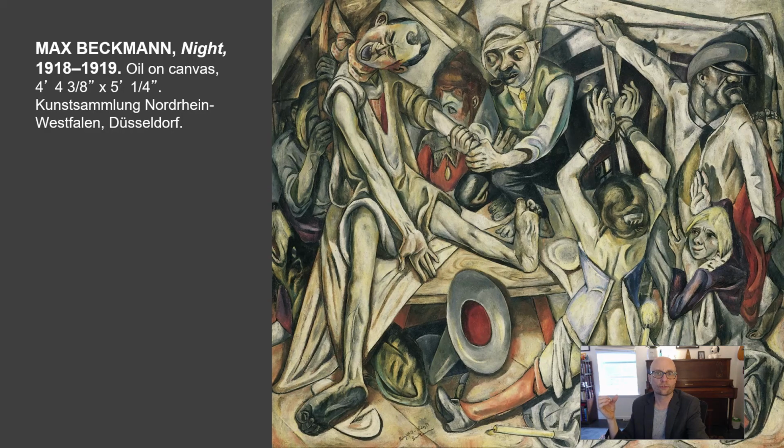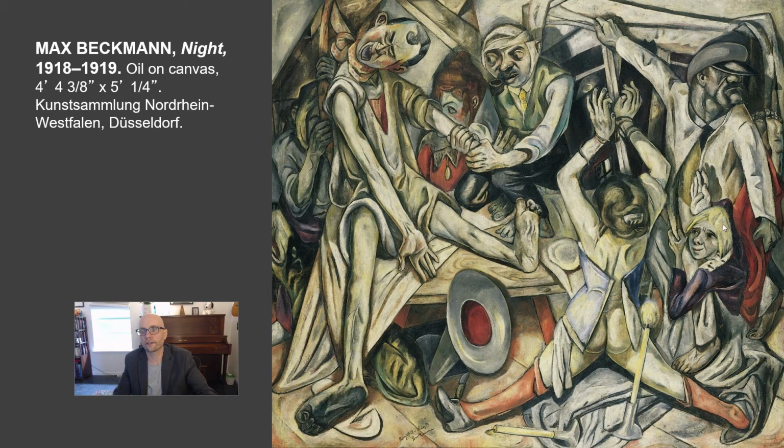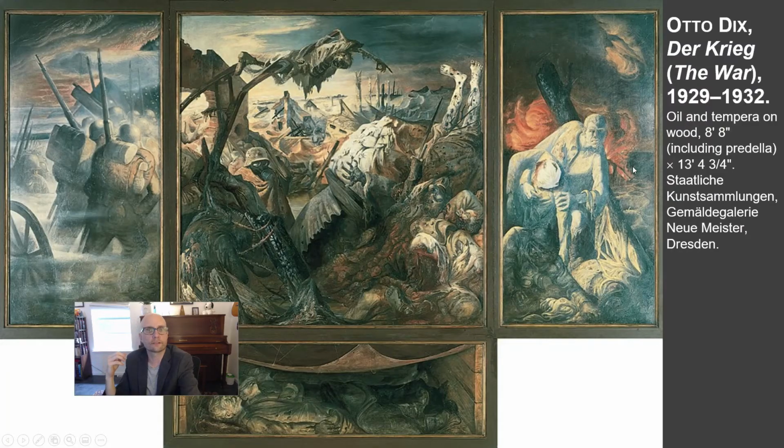George Grosz especially. But Max Beckmann, who's another New Objective artist, you often see images of the worst kinds of humanity. You see thieves, you see murder, you see prostitution. This idea that the world, because it's corrupt up top, is corrupt everywhere. And there's this theme of violence. Sexual assault, corruption is everywhere in New Objective art.